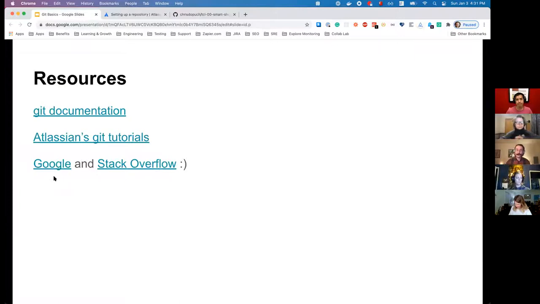And also, definitely don't be afraid to Google things relentlessly if you don't know them with Git. Stack Overflow will also be your friend here for sure. Chances are good if you're wondering, how can I do this in Git? I almost guarantee that someone else has probably had that same question, and you'll be able to pretty quickly find your answer through Google or Stack Overflow or whatever have you.